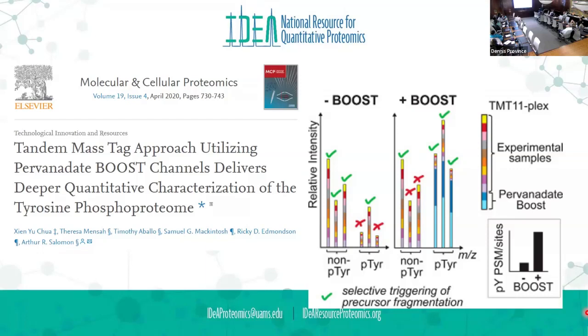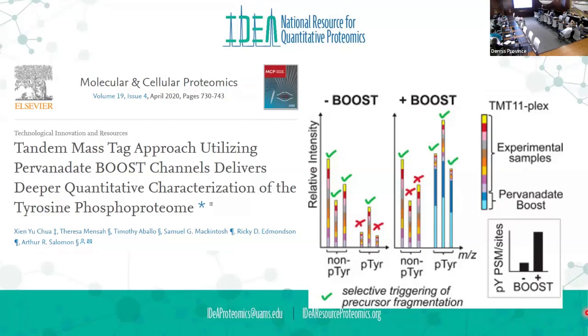What we found is that we could treat one of the cells with pervanadate. Again, we're inhibiting the dephosphorylase. And so you push the basal levels of the phosphorylation up, and then you could spike this into the TMT, and that's what these big blue bars are here. So you could lift this small signal up above the noise line, and the mass spectrometer could see it to switch on it to fragment.